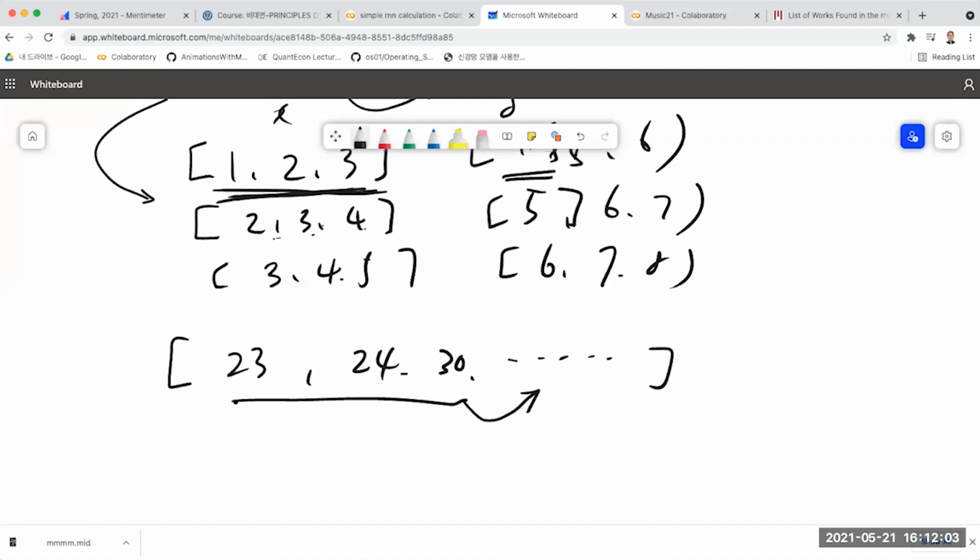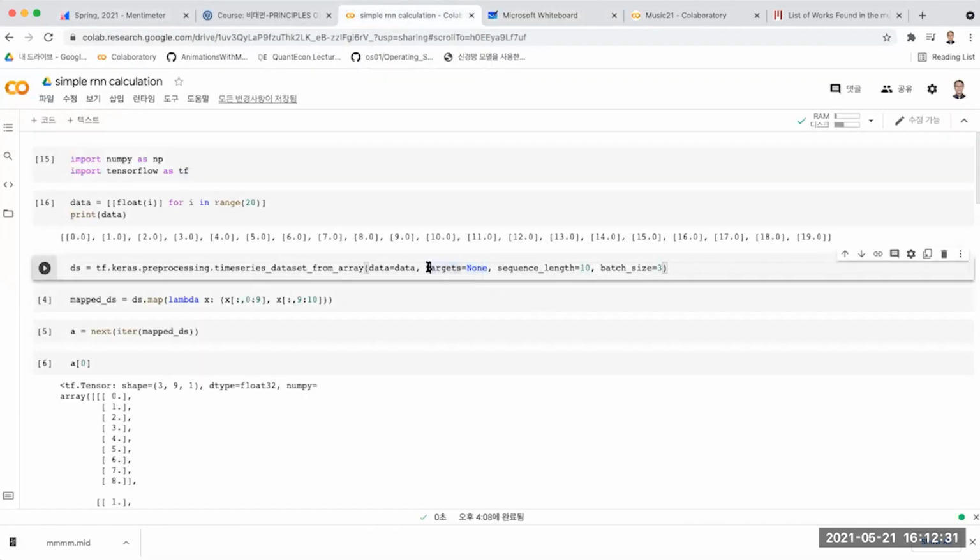But for instance, if I have a series of temperatures but I want to predict the wind direction in 1 hour, whether it's west or south or northeast, in that case the input data and the target data are totally different, so we need to specify the targets. But in our example, we don't have a target because our input data can also be used as our output data. So data is enough.